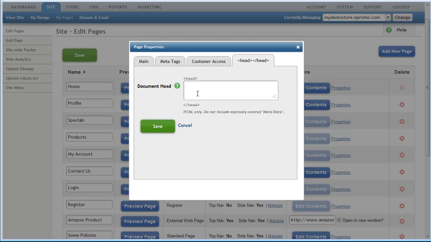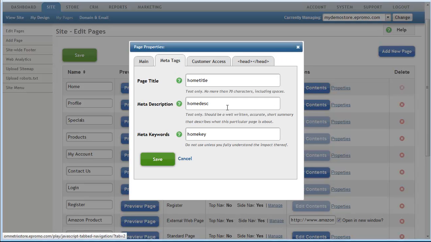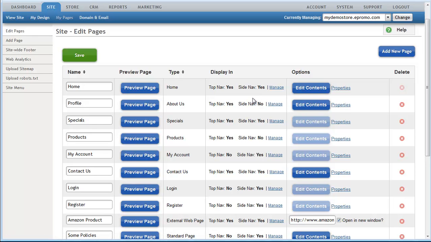So this is really more for advanced users, and if you have questions about that, be sure to contact your customer support rep. If you're unsure what to do, or in that case, maybe just leave it alone if you're unsure what it's for or what it's about. Most likely you don't need to use it, so you can kind of just forget about that. Okay, so that's how you do search engine optimization per site page.